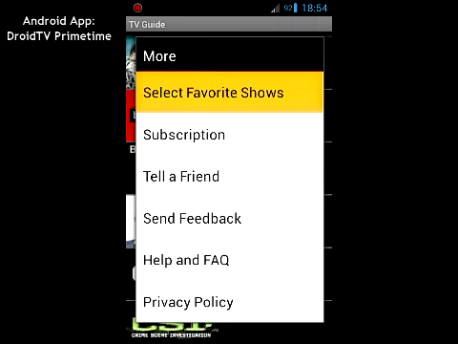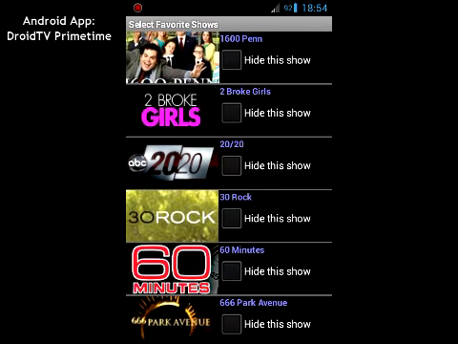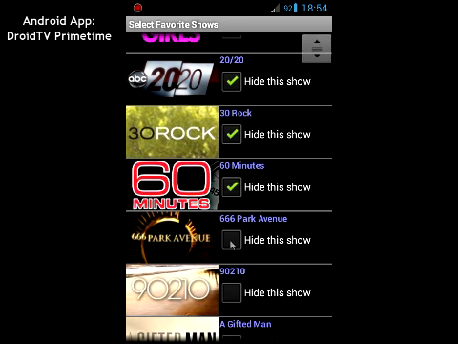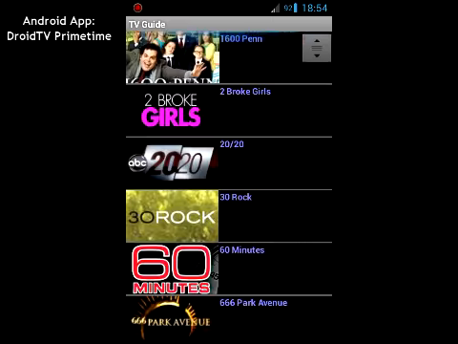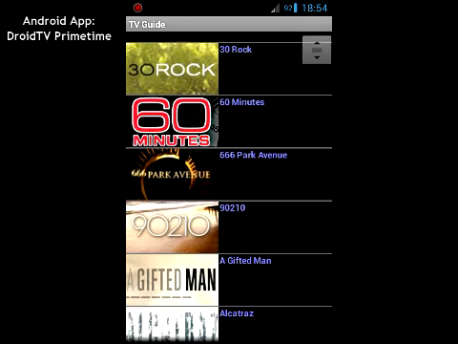I select that, and then this is where you can hide each show that you don't want to see. So when you go back to your TV guide, then they won't show up. So now if I go to the top, these shows will be removed.